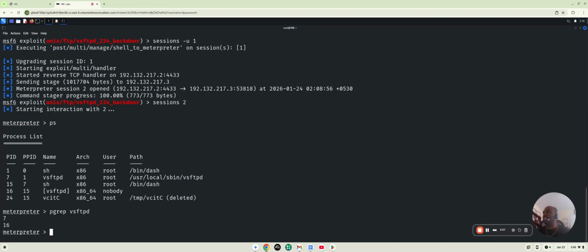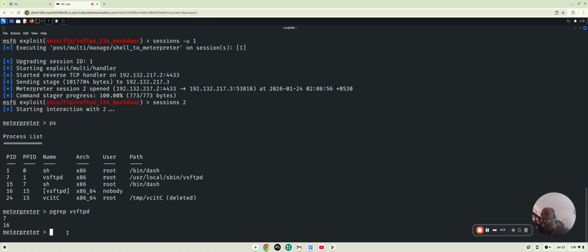Since there are two instances of vsftpd, it gives me two process IDs, 7, which we can see up here, and 16, which we can see up here, and it matches what Meterpreter gives us back when I run that pgrep command.